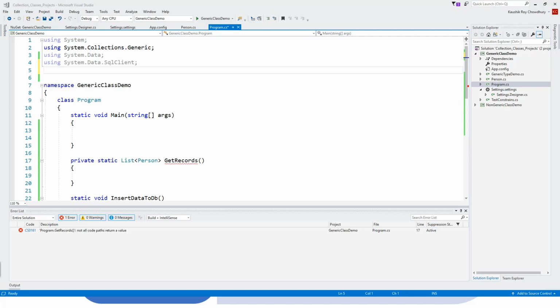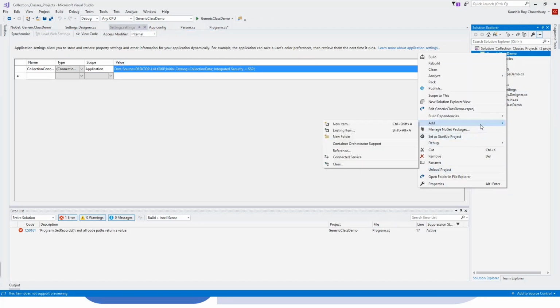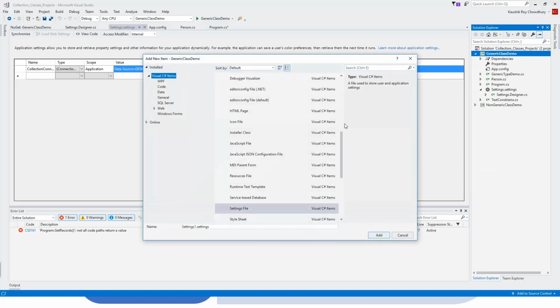And my plan will be to complete writing the functional methods first and then call them in proper sequence from the main method, so that there is no compile time error that pops up when a method is called which still doesn't exist from the main method. Okay, now the first thing that I need to show you is how to create the settings file and write the connection string there named CollectionConString. So here I have already done it, and I'll tell you what I have done. So this settings.settings file, you can create a settings file from clicking add new item and this settings file.